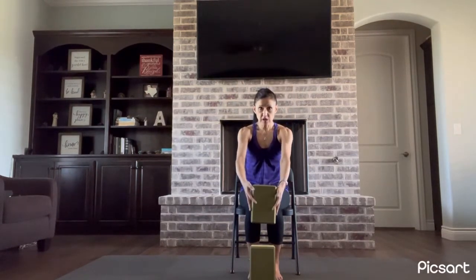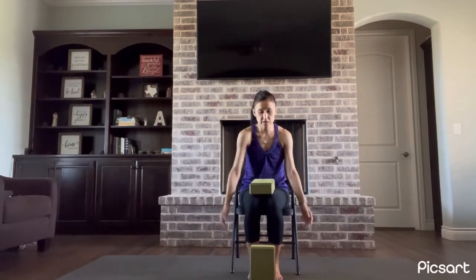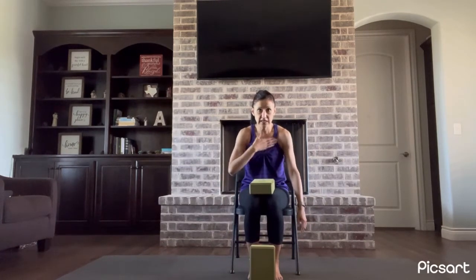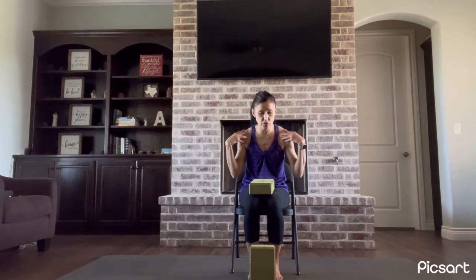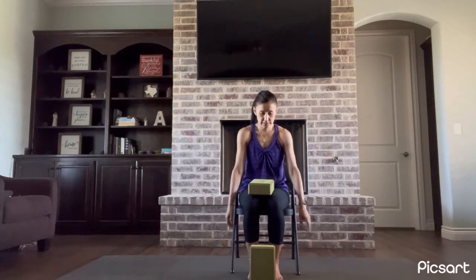You can use the block here in this forward fold. You can just shake out through the arms and let them hang long. We likely had a lot going on right through the front of the chest and right through the shoulders. You can come into ragdoll position if you need. Just breathe. Let that go. One more.